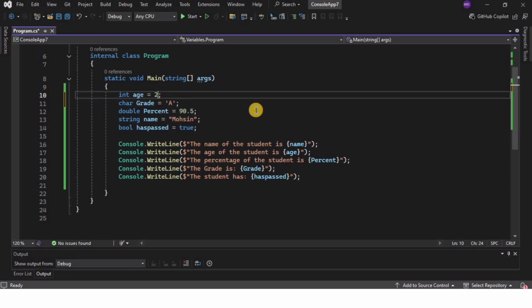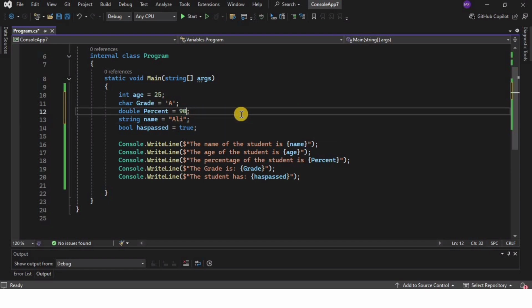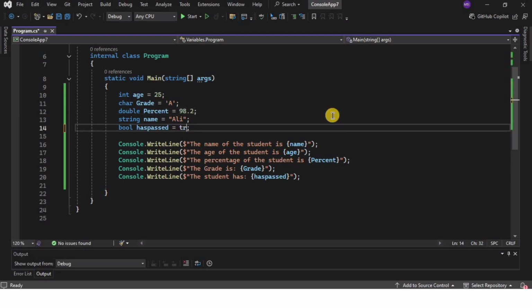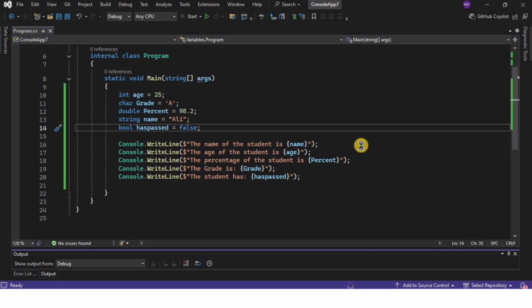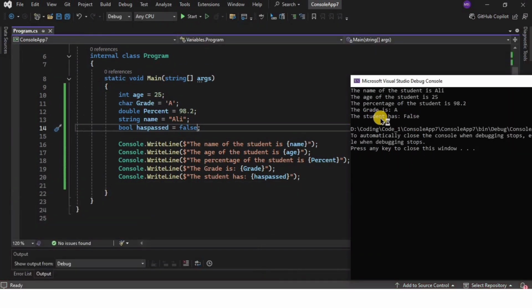You can change the age, let's suppose from 22 to 25, the student name can be Ali or any other, and you can change the percentage. You can also change it if it is false. If I run the program, I should now be able to see the updated values: the name of the student has changed, the age has changed, and the student's pass or fail status has been changed as well.